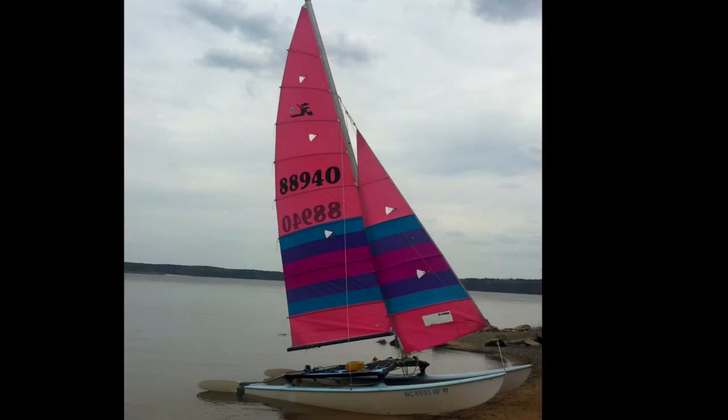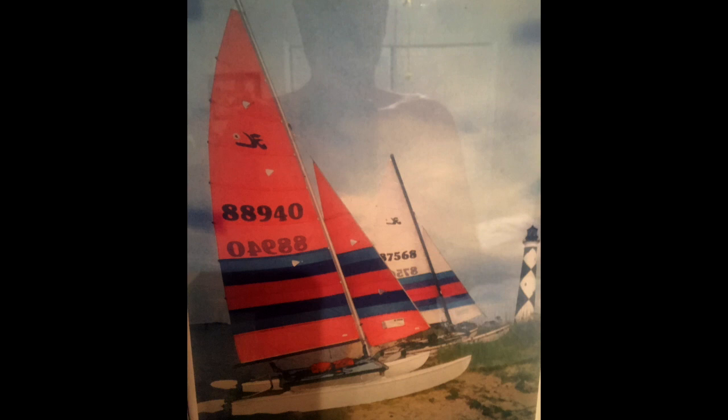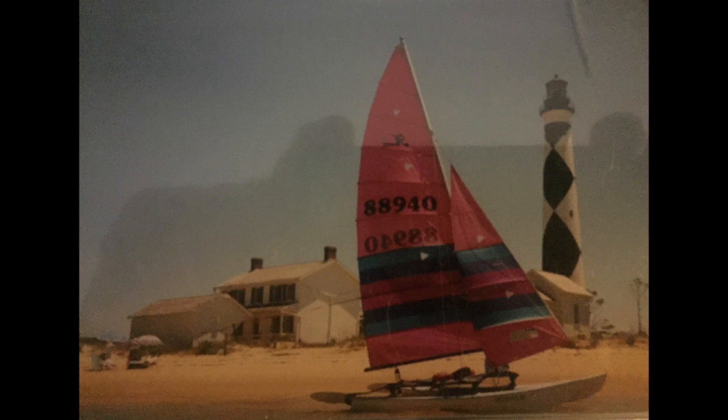More recently Steve has got his hands on a pink rocker, with the pink rocker sails — a 1984 Hobie 16. We can see the pink rocker pictured with another 16 with double plum sails, and I'm glad to say that Steve is now the proud owner of that set of sails as well. If you can get hold of some of these classic sail colors for your 16, you're really winning — the Hobie 16s have had some fantastic sail colors over the years.